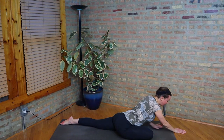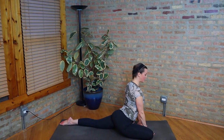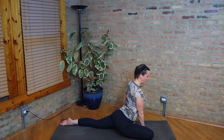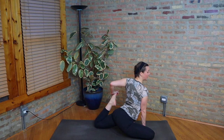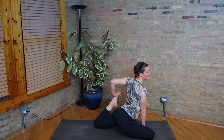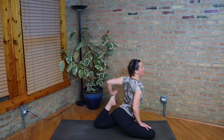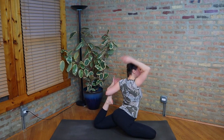And then supporting yourself with your hands to come up. Let's do a quad stretch for the left leg. Maybe your right fingers support you as you bend the knee and reach back for the foot. Feel free to take variations here. So maybe you're moving your hand to your thigh or finding some balance. Maybe mermaid pose here.